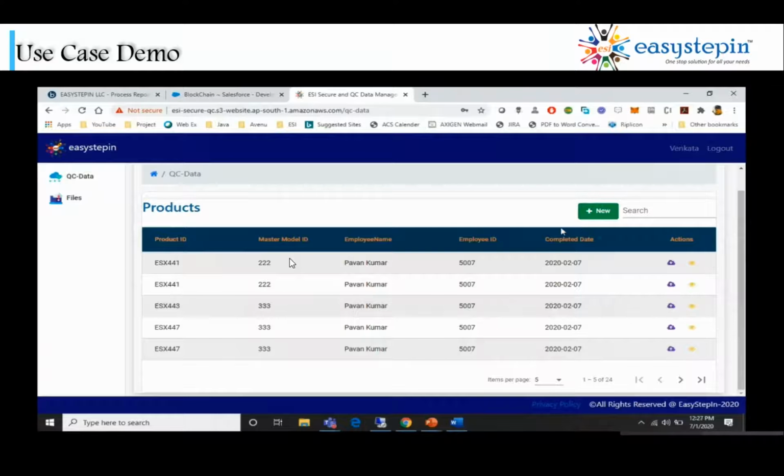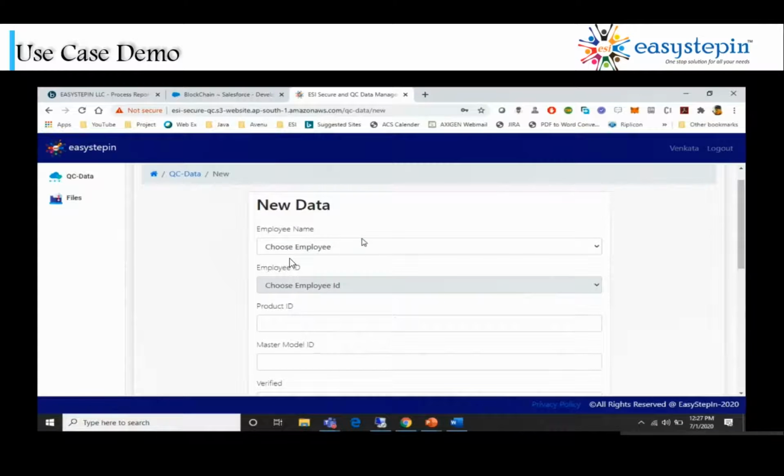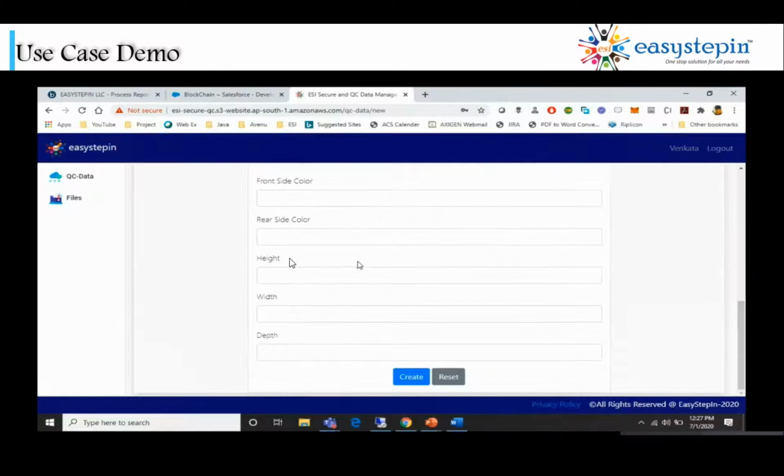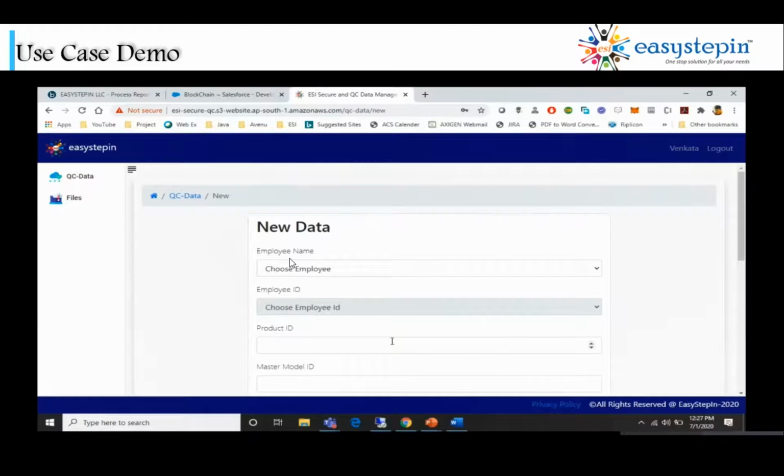If you want, we can store new product details into Salesforce using this new option. Here we can enter all the details, and once we click on create, the data will be stored in Salesforce.